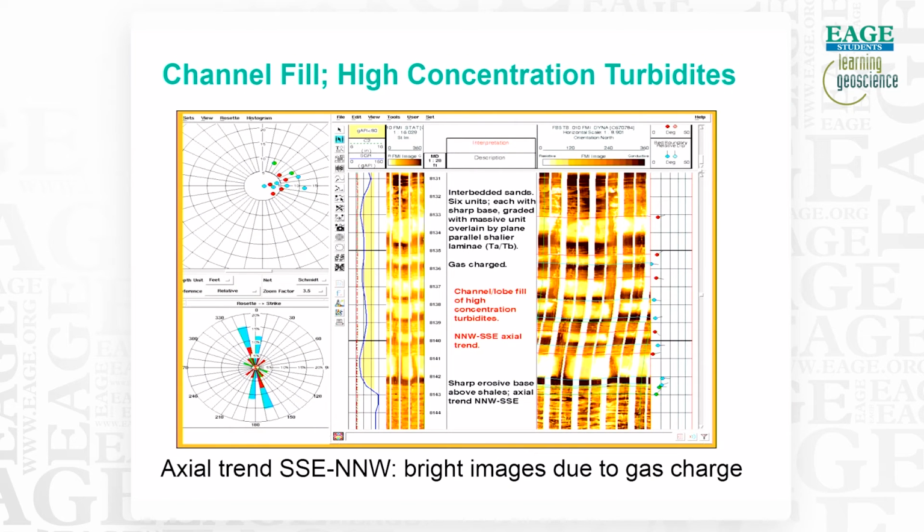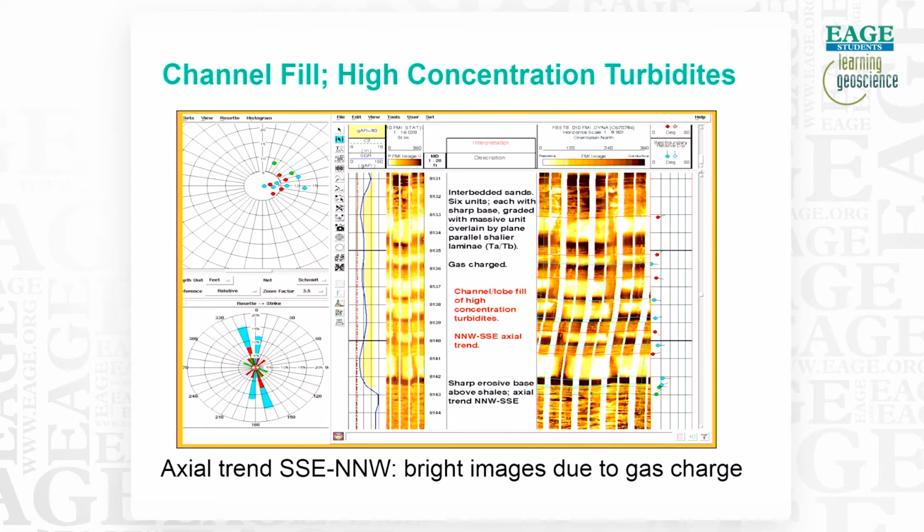So let's go from our theoretical model, based on our field outcrop observations and that test well, to a real discovery in Southeast Asia in deep water. We can see there some nice stacked channel units, sand units, Bowman A and B. They're very bright because it's all been gas charged.